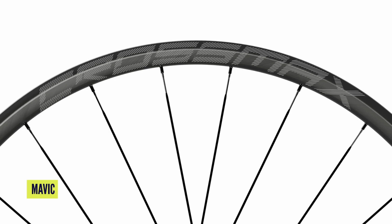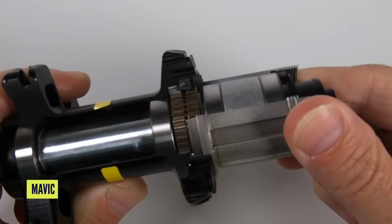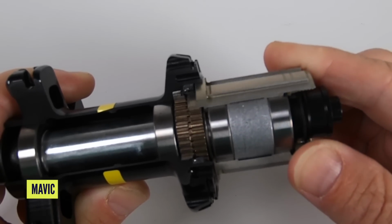Now, Mavic also came up with the UST system, originally working in collaboration with Hutchinson and Michelin to make fully sealed rim beds and fully sealed tyres. You can run them tubeless. And these wheels, of course, are tubeless. Now, they've got carbon rims on them. And there are 3 real versions of these, but they all revolve around the same hub. So they've got the ID360 hubs on there. They've got a twin ratchet design. In fact, there should be some stuff on the hubs whizzing past you right now.